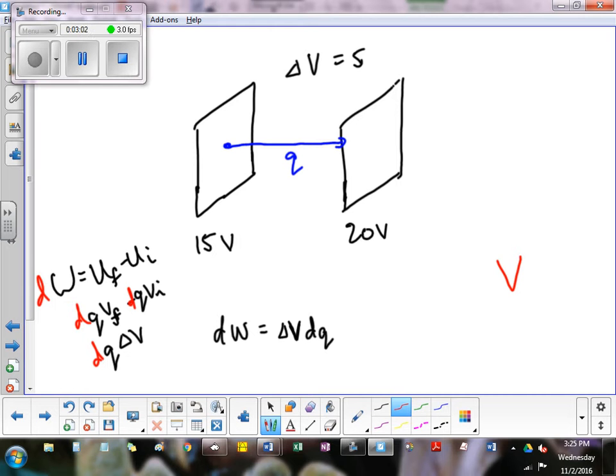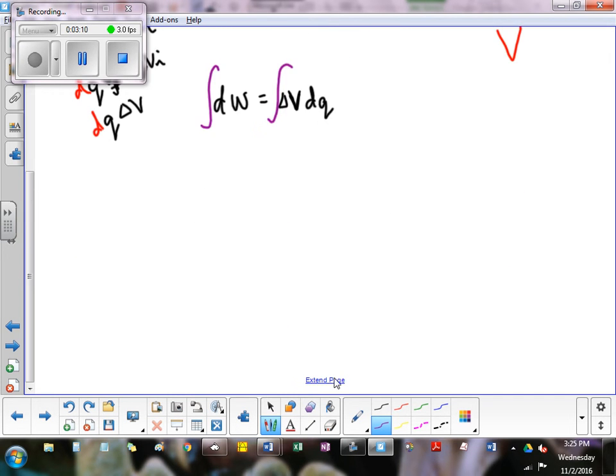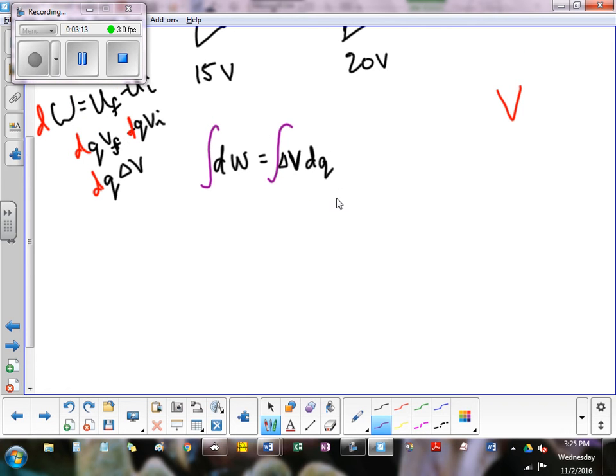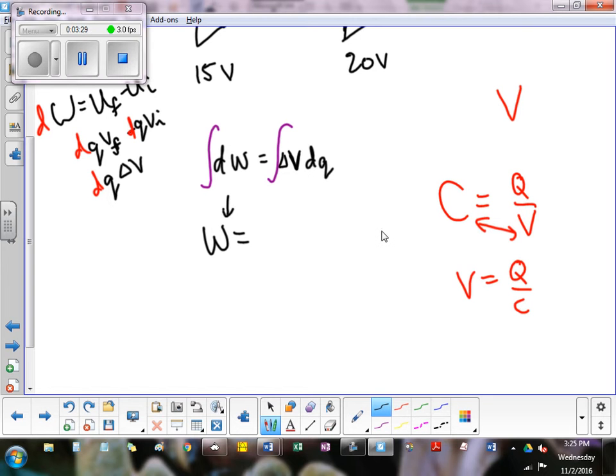Okay? All right, so then when you integrate both sides like this, you can see what would happen. For a certain capacitor, we might not want to keep V for very long. We can just remember that capacitance is Q over V, so we could rewrite our V as Q over C. So you can always do a diagonal trade there. So what I'm saying is you could rewrite this as work equals, so that's the left side, and then we have integral of, and by V we always mean delta V anyway, so we basically would have a Q over C here, and then there's a dQ here.